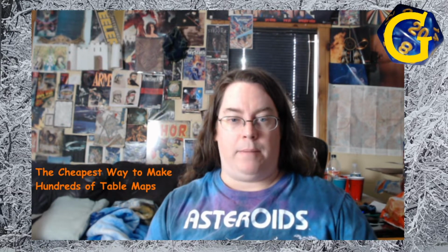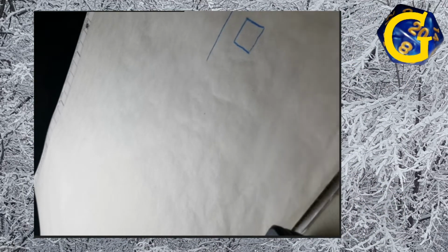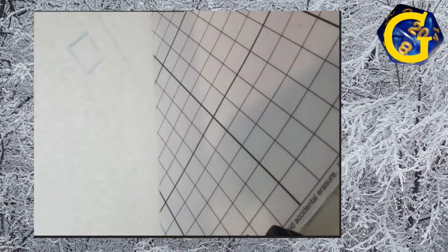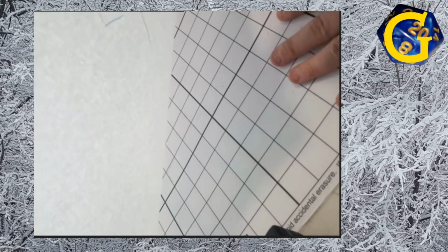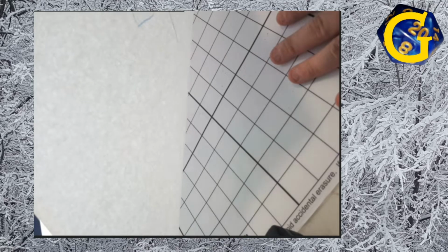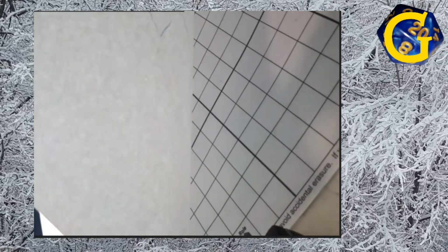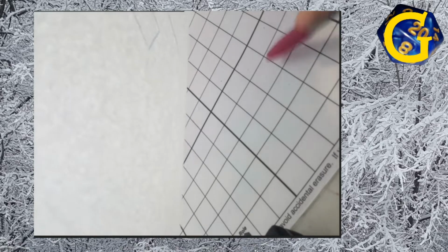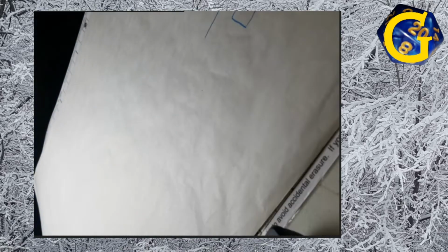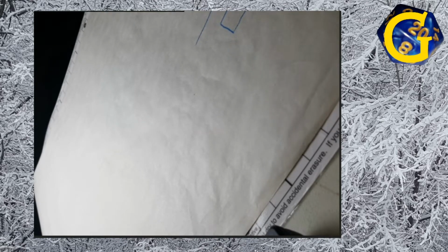And the way you make maps out of them, obviously, you just draw on them. Let me show you. Let me go over to my little phone, my other camera. So here's my map. Let me just roll this up. This is my paper, and there's my grid map underneath it. I find that if your grid map is white and black like this, it works the best. If you have one of those beige grid maps, see, this is the grid. This cost me like $20, $30. If you have a beige one, you can always take a Sharpie. This is not a black Sharpie, but you can always color these in darker. I don't know if it shows up on camera, but the grids are easy to see.